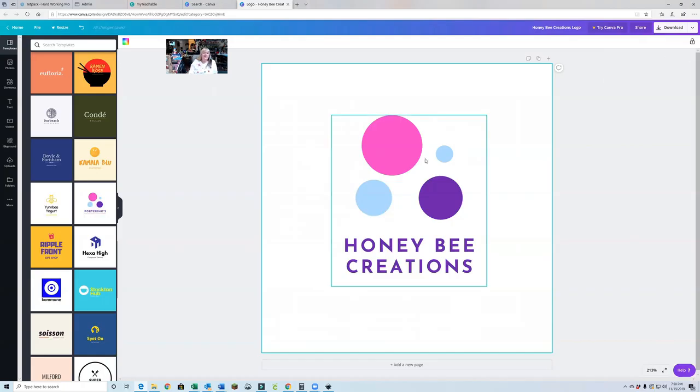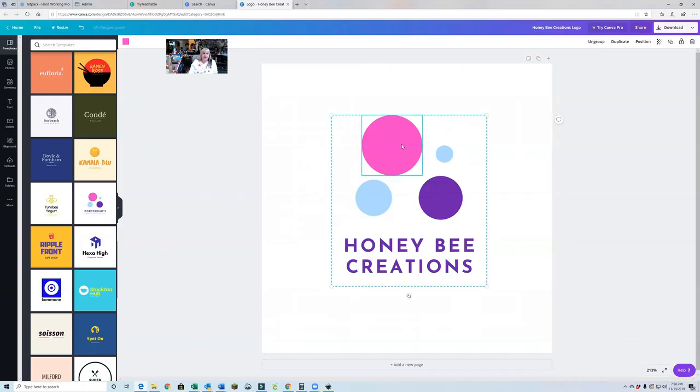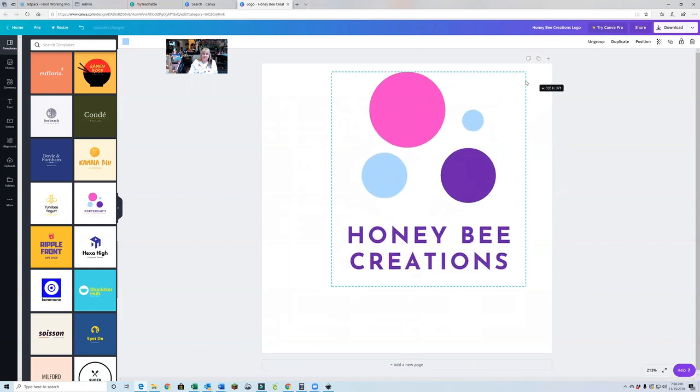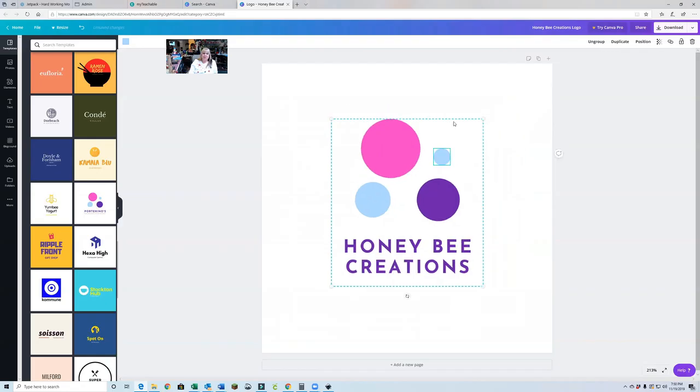Once you have satisfied yourself with your logo, and remember you can change anything in here. You see how you can select each one of these elements by clicking on it with your left mouse button. You can also make things larger. Remember, you see where the little dotted line is with the little white buttons in the corners.